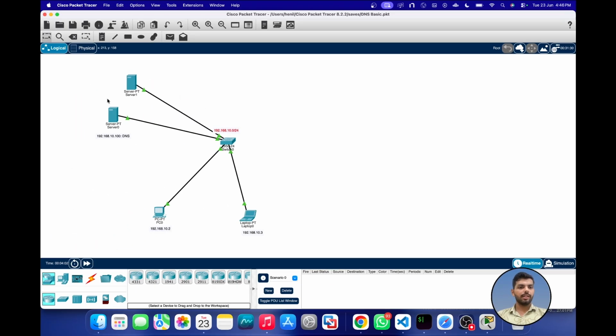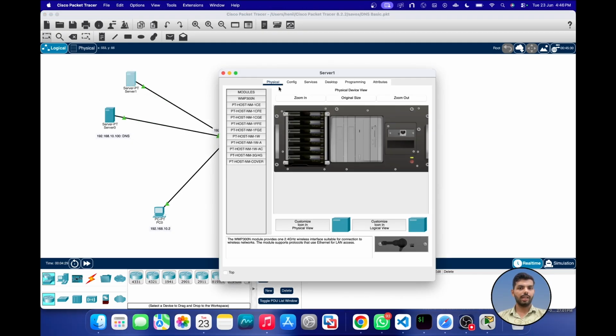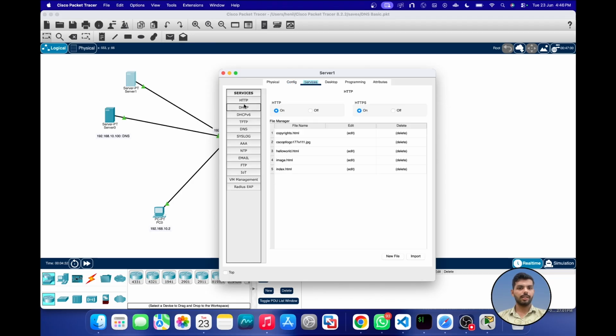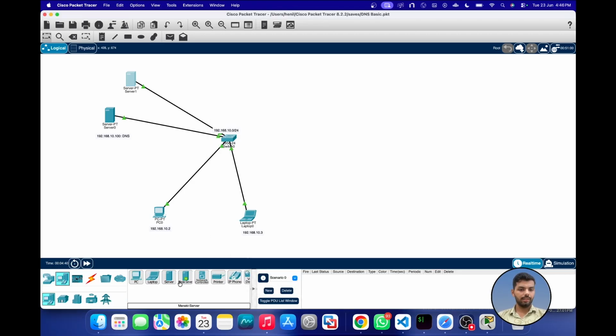For the first example, this was our topology, where we have already covered how it works. This is the DNS server, this is a web server, and these are two end devices, and they are all in the same network. For the first change, we will introduce a DHCP server. We can configure a DHCP service on either of these servers, because a server can run multiple services like HTTP, DHCP, DHCPv6, DNS, TFTP, AAA, and all of these things. But for simplicity, we'll just take another server.